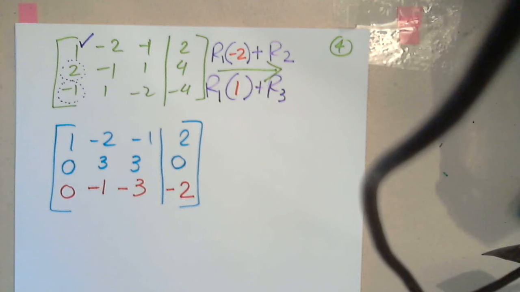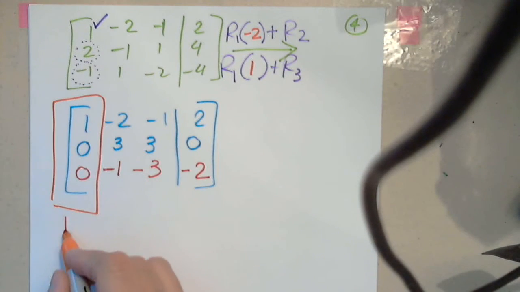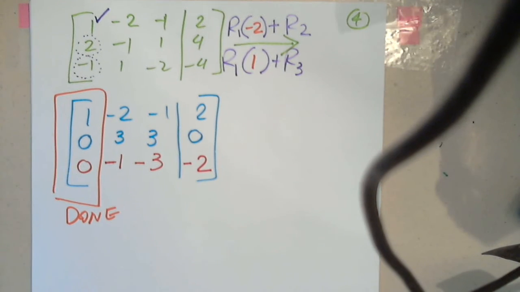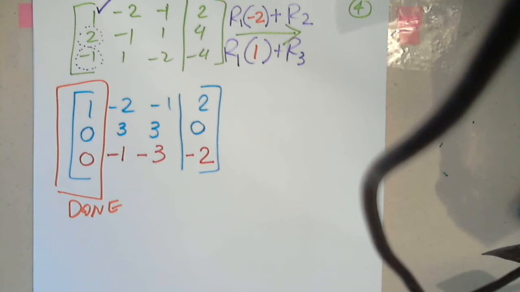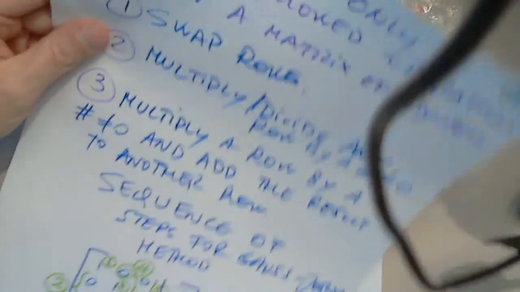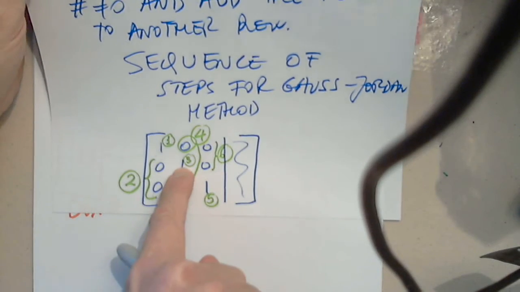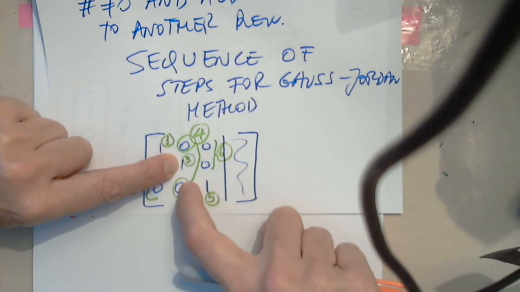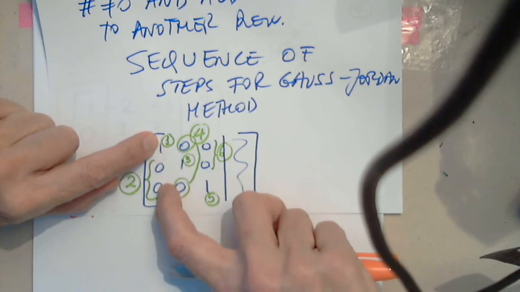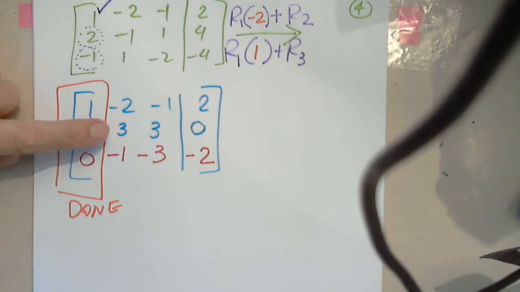What have we accomplished? Done. That's our accomplishment for now. So I finished with the first column. Where's my next step? This is my next step, because now I will be using this to get the zeros. Like I used this to get the zeros, now I will be using this to get the zeros. How do I get a 1 in here?